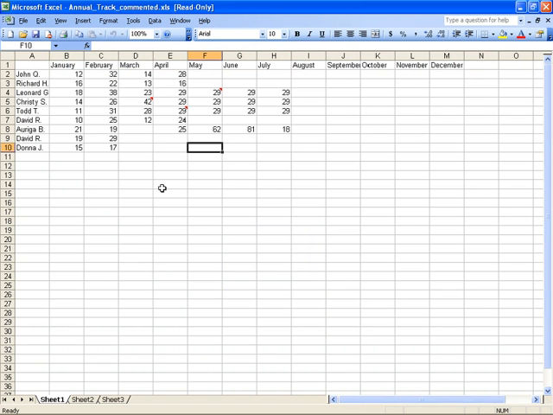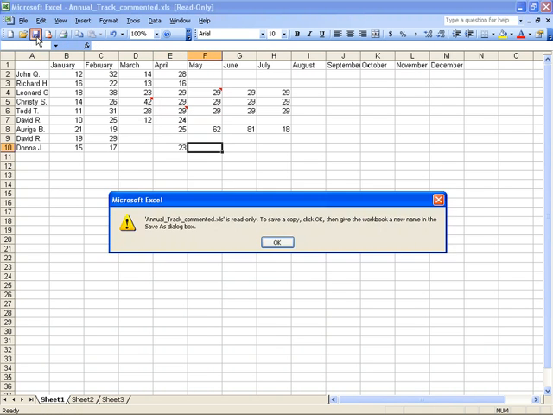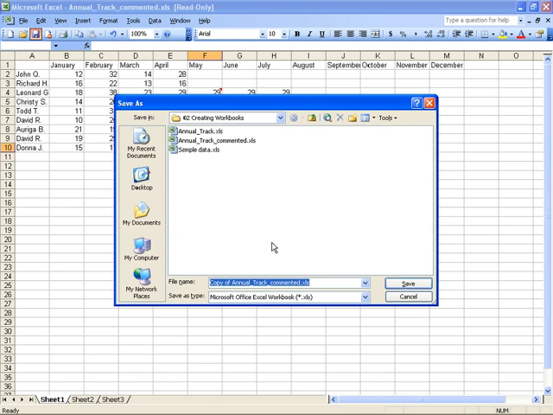And now I can view this document, I can look at the comments, but I can't make any changes to it. If I attempt to make any changes, here I'll enter a value of 23, enter. When I go to leave this document, or if I click Save, it says, sorry, it's a save-only document, you cannot make any changes. But it will allow me to save a copy of the document that then can be easily distinguished from the original. So if I do want to send forward any changes that I've made, I can still send back a modified version of that document, but the two can't exist in any same place with the same name.